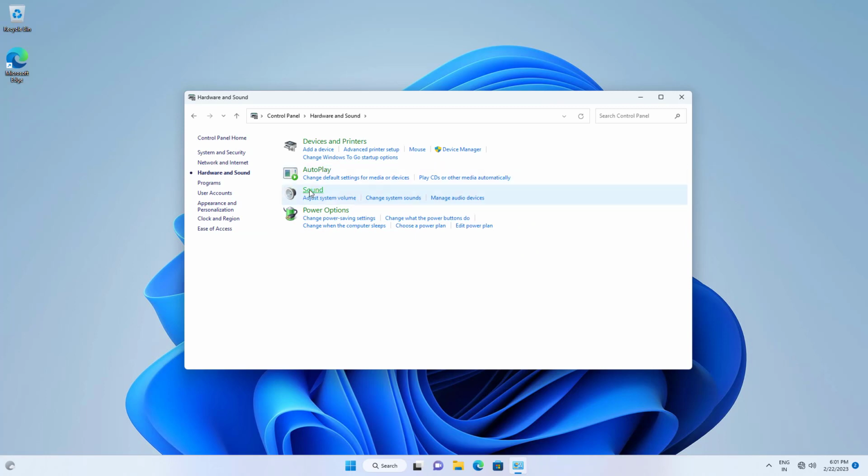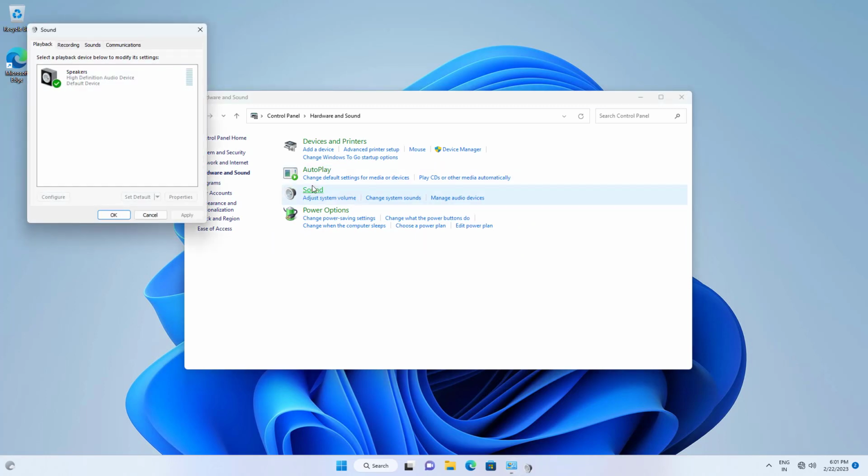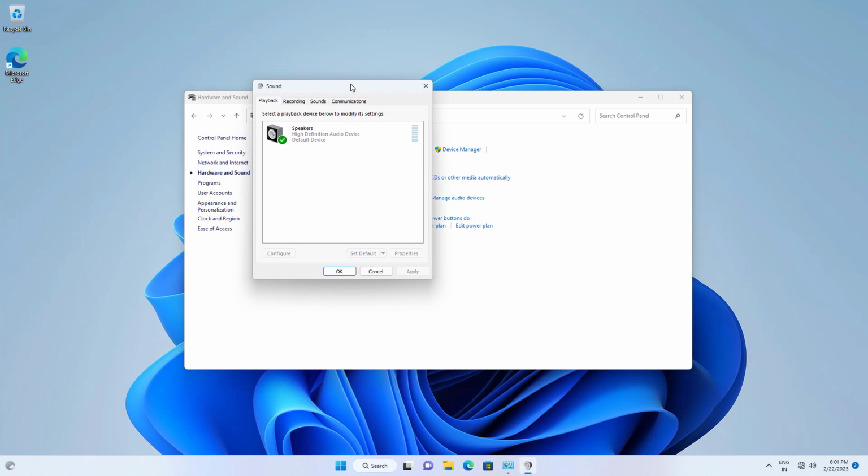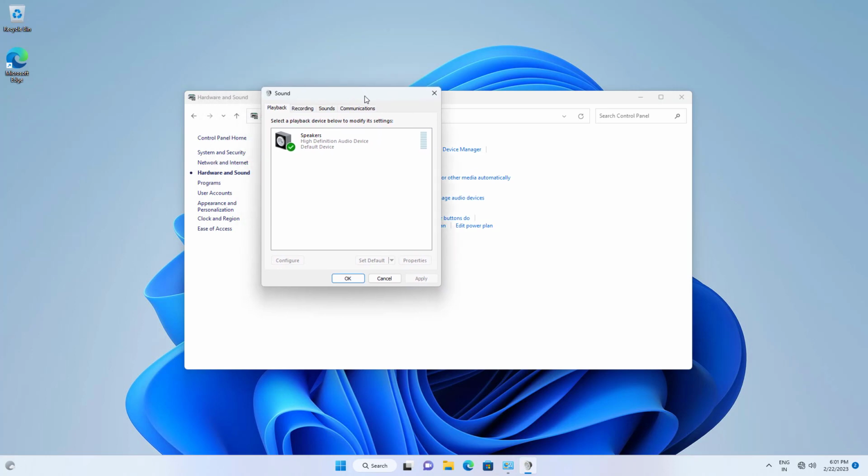Click on Sound. Select your audio device and set it as default. Press Apply and then OK.